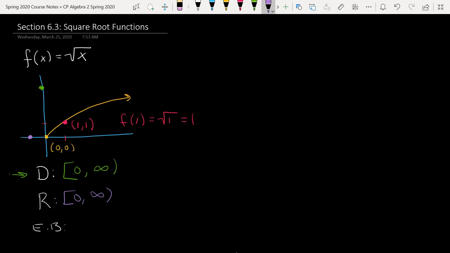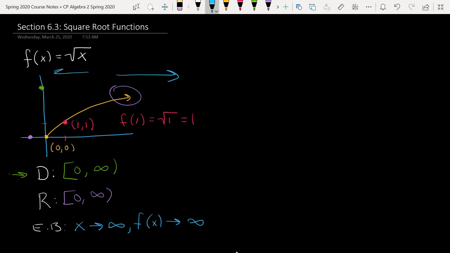The end behavior of this graph is really just determined by what's happening at this arrow here, as this arrow heads off. As x heads off to infinity, the y value of the graph, better known as f of x, also gets bigger and bigger, and heads off to infinity. That's as x is moving in this direction.